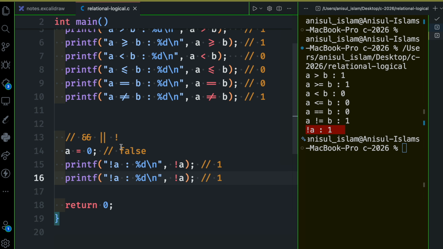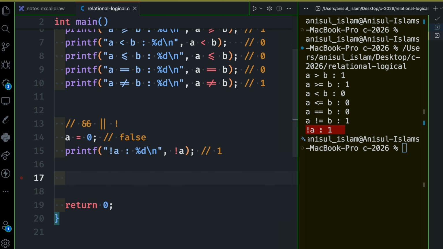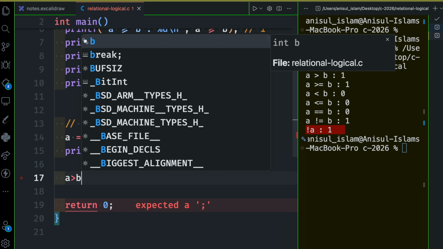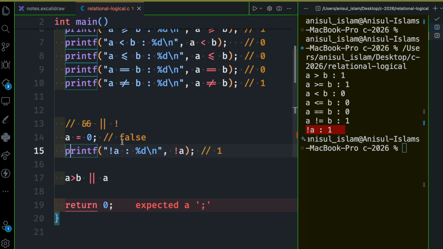Now let's continue. What does this logical AND or logical OR operation do? It basically helps us combine multiple logic in a single statement or single expression. And how does it do that for us? Maybe I can show you in a slightly different, more explanatory way. Let me show you here. Let's say A greater than B, or A greater than C. So I need a few more values. Let me do that here.